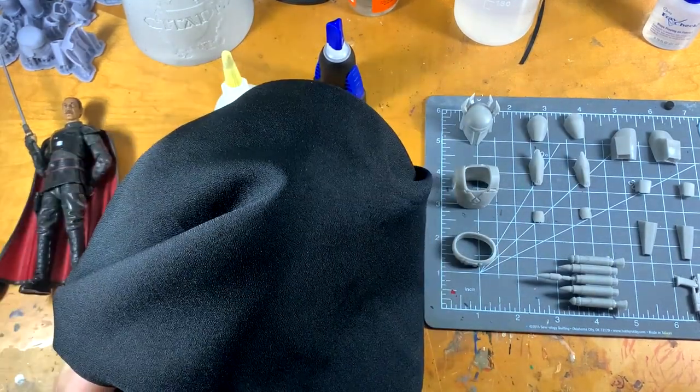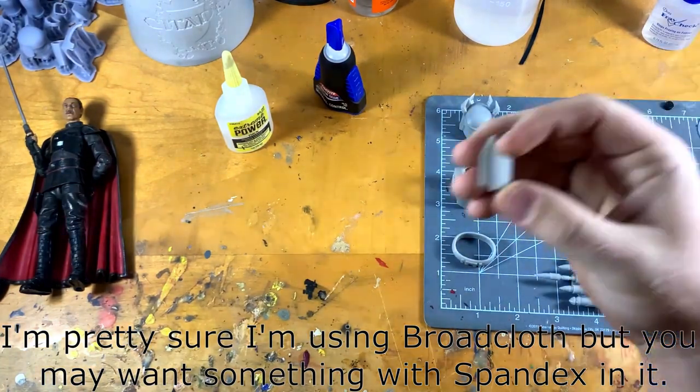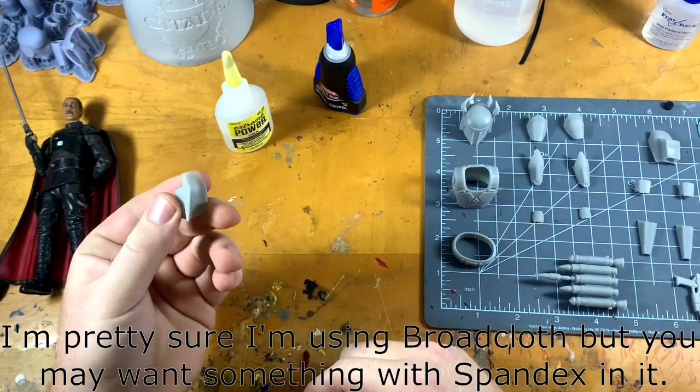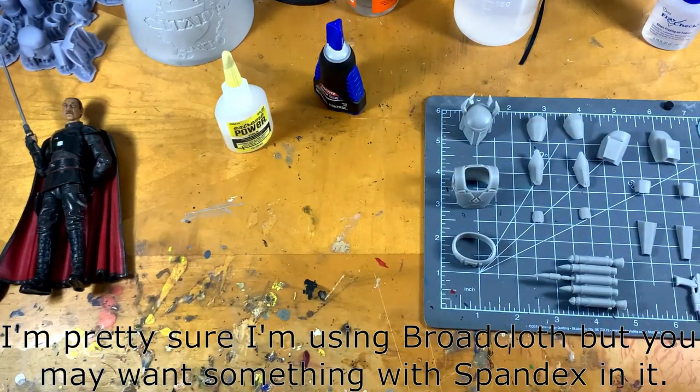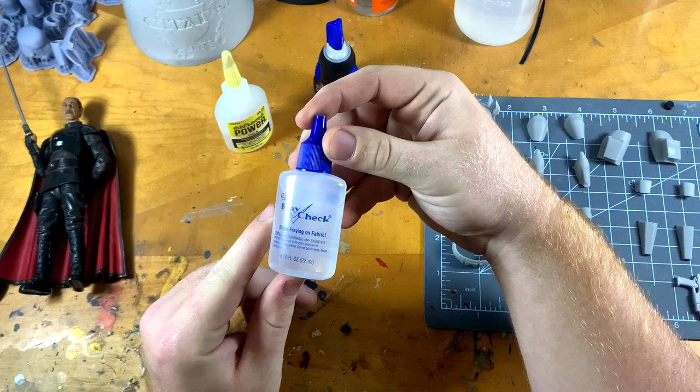We're also gonna need some black fabric. Well, you could probably skip over this part, but I'm gonna do it to attach the holsters. He's got some fabric action going on, and to go along with that fabric, I'm gonna use some fray check. As the name implies, it helps stop the fraying.